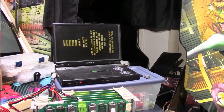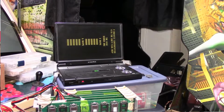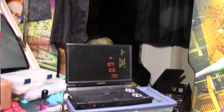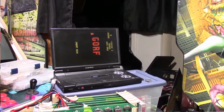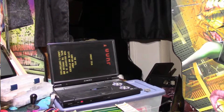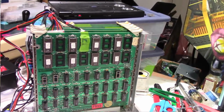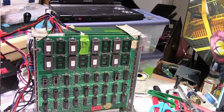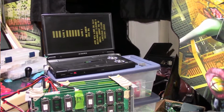Maybe we're not finished. Huh. Well, that ain't good. Maybe those other ROM sockets are bad. Okay. Further investigation. Hold tight.